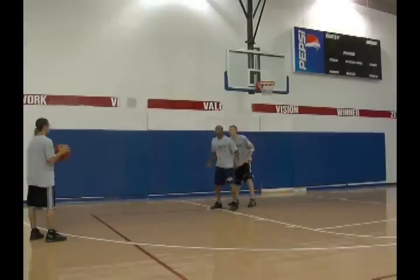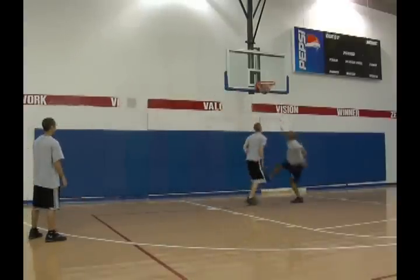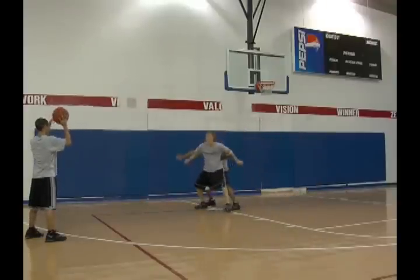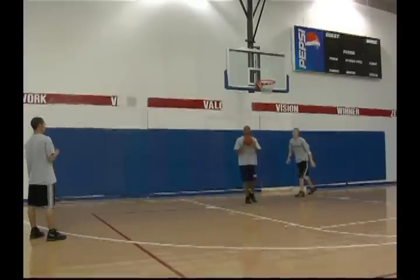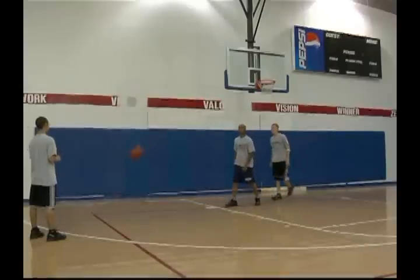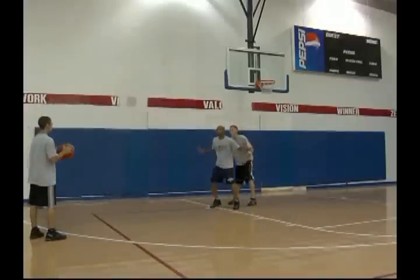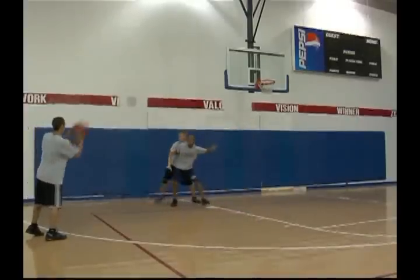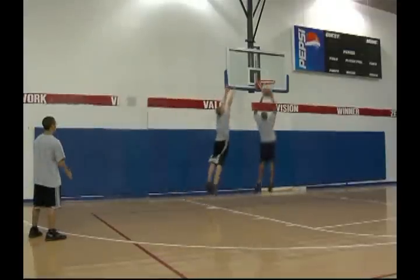This move can be used baseline or middle depending on which side your defender wants to overplay you. Simply catch the ball, pivot on your inside foot this time, and explode toward the basket. A lot of defenders, especially shorter ones, are taught to always front the post or get in front of the post player. This gives you the opportunity to utilize your mechanics and footwork to seal your defender off as he attempts to get around you.